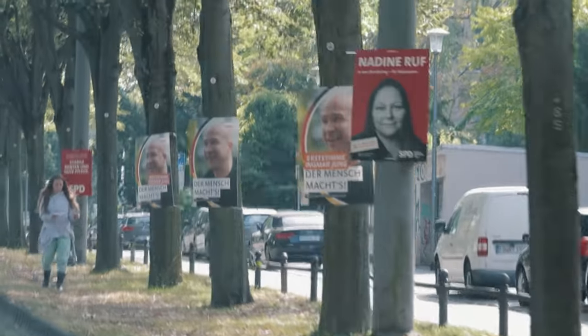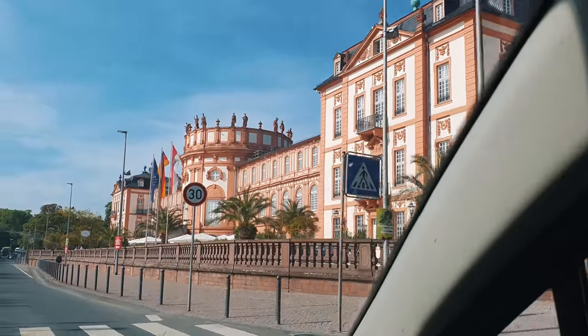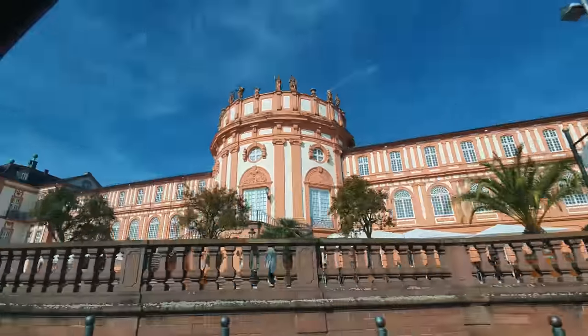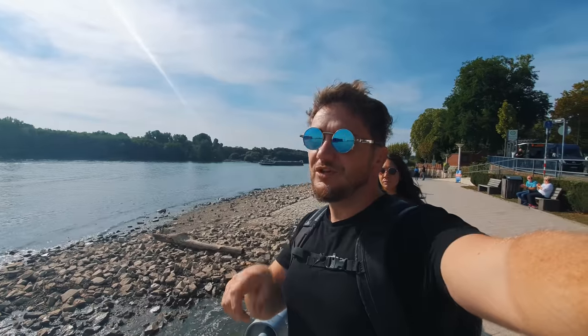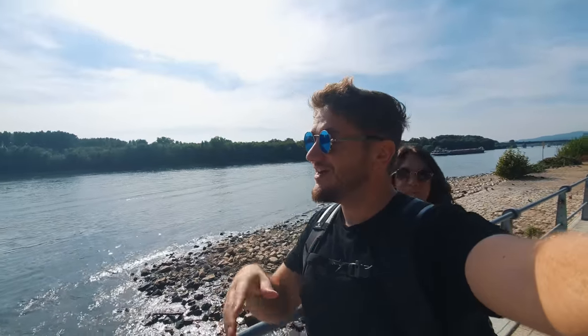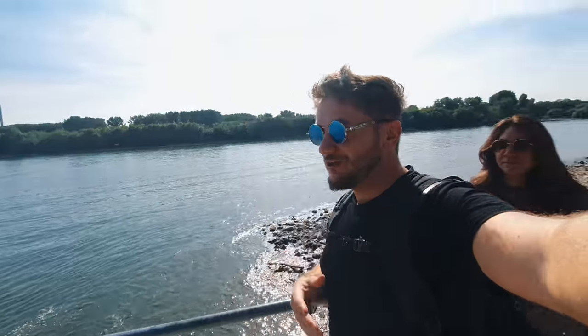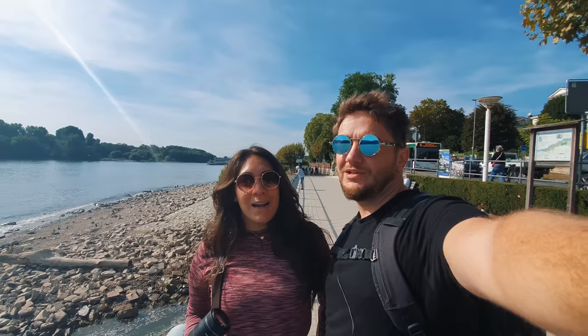We are now exiting the parking lot — it was only six euros for over 24 hours. That would be like the price of a few hours in some cities, or in the US for the first 15 minutes. Nice facades of buildings — they put effort into it. Look at that, that's a palace! It's also only a 15-minute drive or bike ride from the city center to the Rhine river, and just on the other side is the city of Mainz. They're very close together with boardwalks in each direction. Diana especially loves when there's water or a river for recreational things.